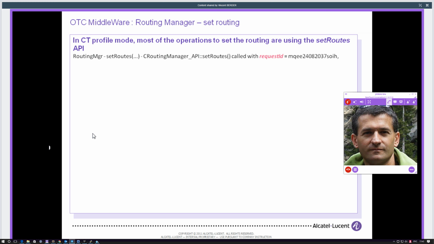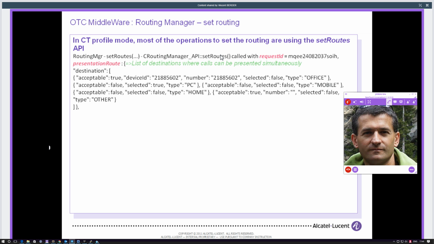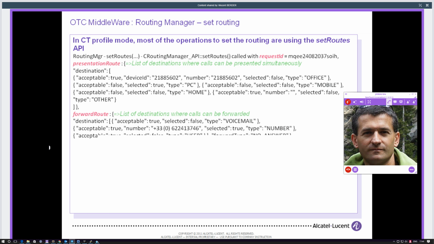So here is an example. We have the setroute API, as we already discussed. We log the API, the setroute, the request ID, and now we have the presentation route. So same as before, the forward route.